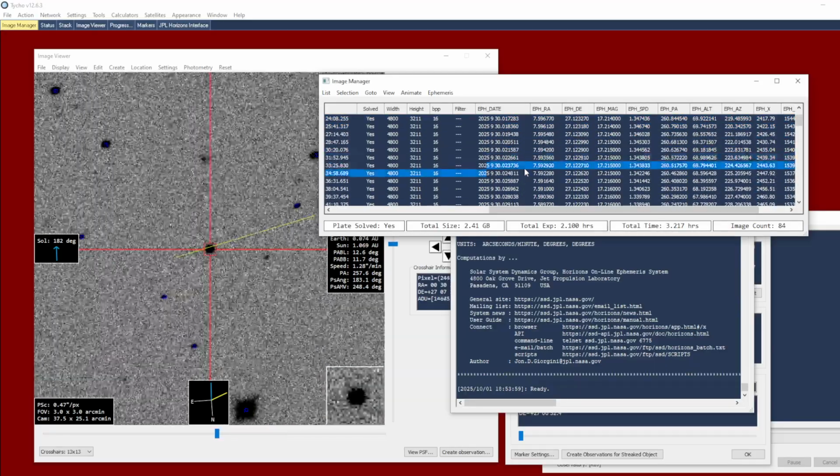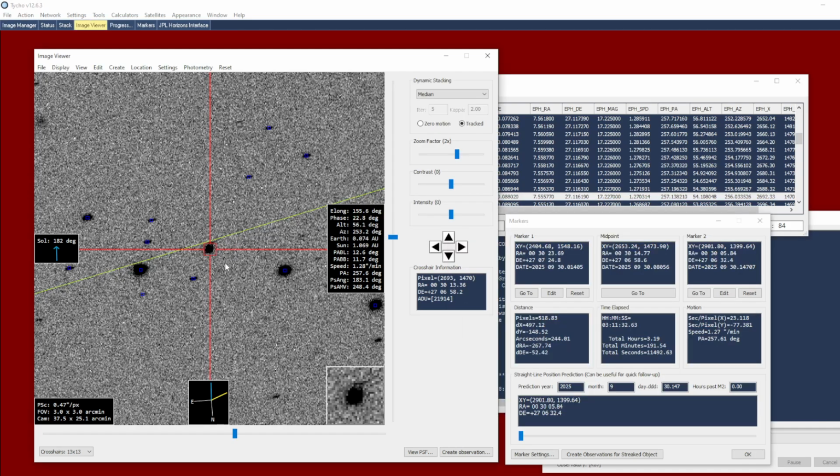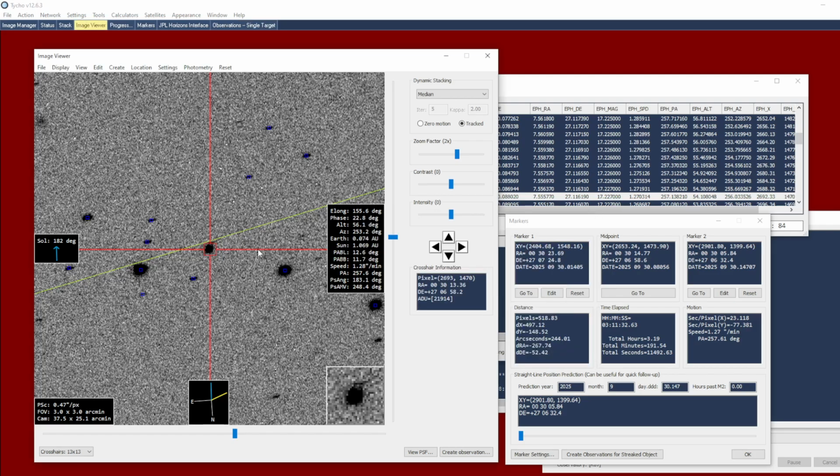Now, I know I've shown this before in a previous video, but I wanted just to demonstrate the concept of creating measurements of this object as well. So pretty straightforward. If I wanted to, I could create an observation right here of just a single image. But if I wanted to create observations from stacked images, I can also do that.